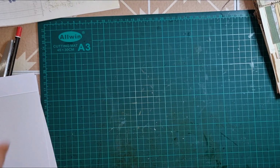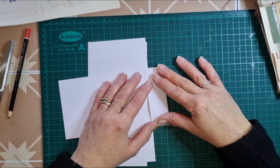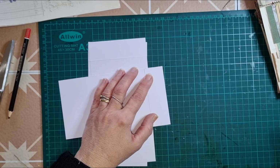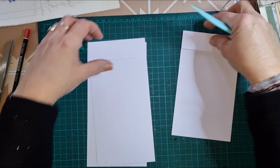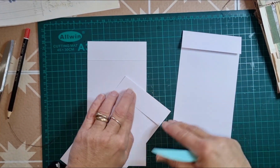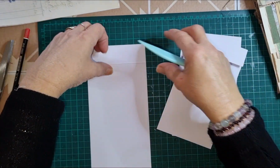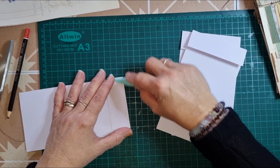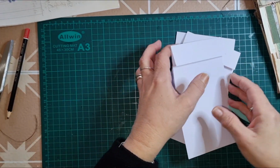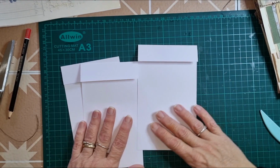Now, this is not a new idea. This is time tested, but it is such a great little project, and I am finding it very difficult at the moment to be creative. I think I've got a bit of a block happening at the moment with trying to find a new place to live and packing up the house. So I thought, oh well, we'll start at the basics and we'll just do a little bit of mass making. So that's pretty much it.